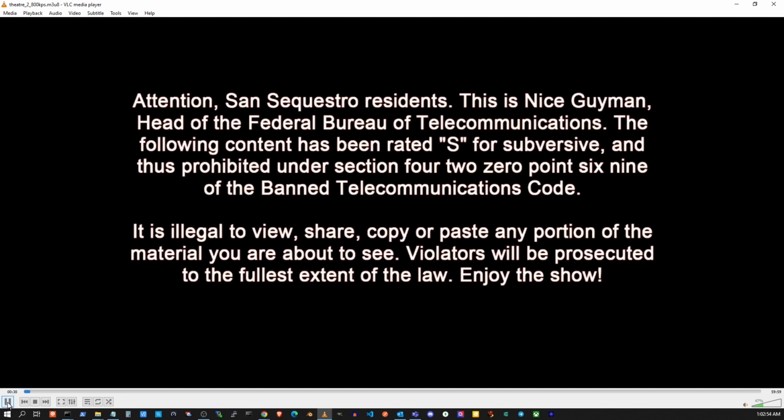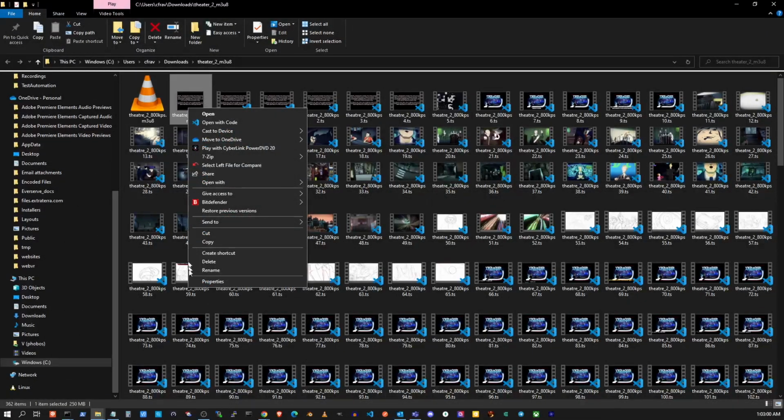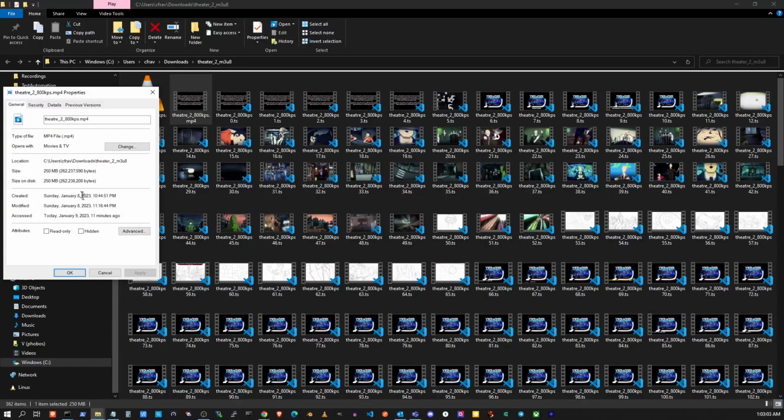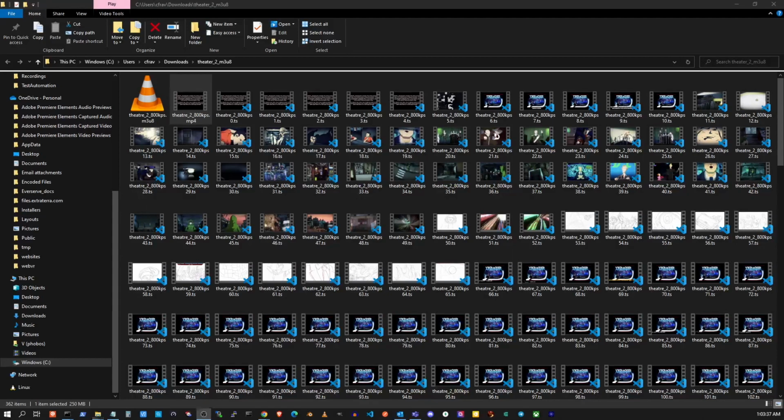As opposed to, if you go back to the original here, this is the compressed one, 800 kilobits per second, but it still is 250 megabytes, which is going to take a long time to download, maybe half a minute or something. It depends, but it's going to be too long. The video won't start right away like it would if you just play this, because it's just going to grab the first segment and start playing it. So it's a nicer way to deliver video to a Decentraland scene.